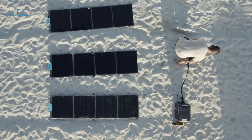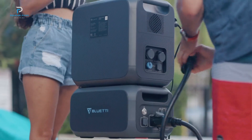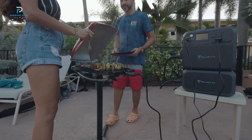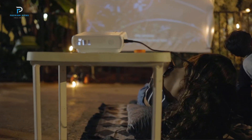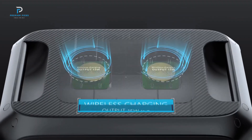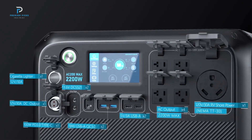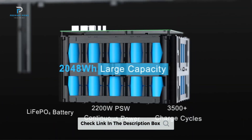Need more power? The AC 200 Max doesn't just meet your needs — it excels. Expand its capacity up to 8,192 Wh with two B300 batteries, or 6,144 Wh with two B230 batteries. That's more than enough power to run everything from your refrigerator to your entire campsite setup. Charging is faster than ever with dual input technology: recharge with up to 900 W solar input and 500 W AC input simultaneously. Paired with three PV 200 solar panels, you'll have a full charge in under five hours.